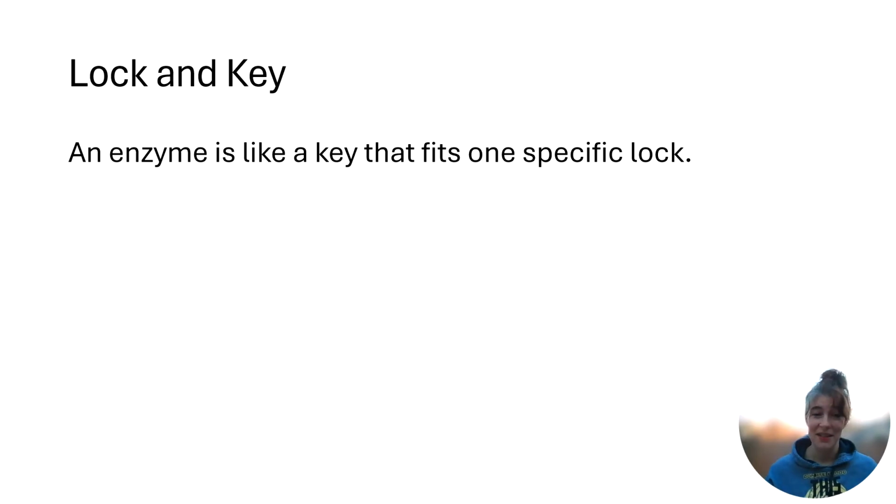That lock and key model. Remember, we talked about the enzyme, and within the enzyme, there's an active site, and that active site is where the substrate will bind. Well, all of those things have to be exactly just right for the substrate to bind with that enzyme. And when that happens, the reaction rate is increased, and that reaction will happen with less energy being used. And then as soon as the reaction happens, the enzyme is free to be used in the same way again. So the lock and key, the enzyme is your lock, the key is a substrate, and the keyhole where the key fits into, that's your active site.